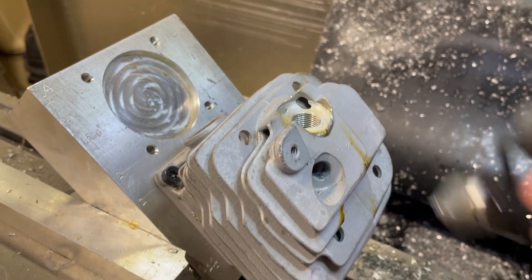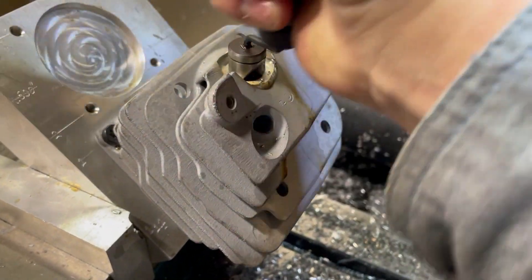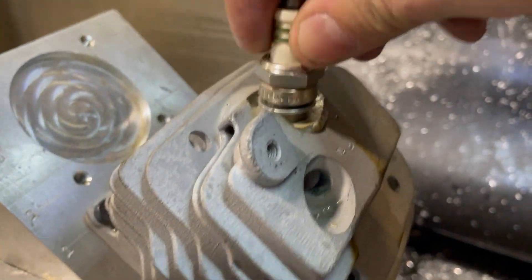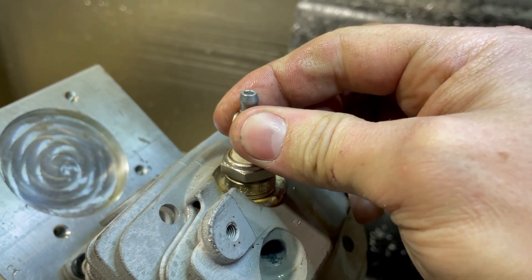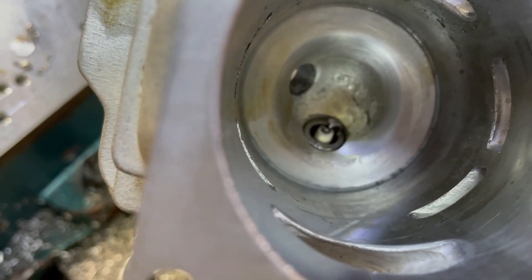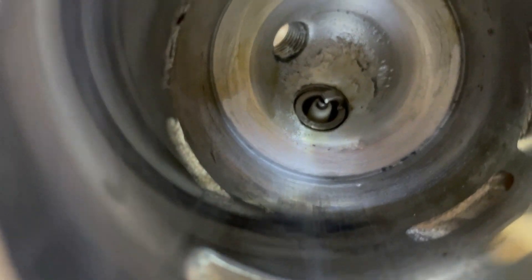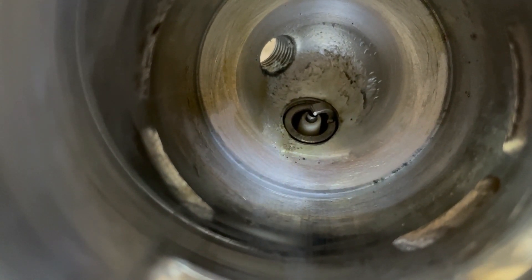There's the finished plug thread pretty much. Don't forget to chamfer the first thread to make it easier to start. And we have a sweat plug - it's a tight plug fit. Here's the finished product. I'll go ahead and use a little ball burr to chamfer back that exposed thread a little bit, and it's good to go.